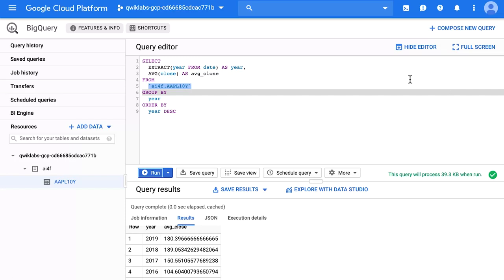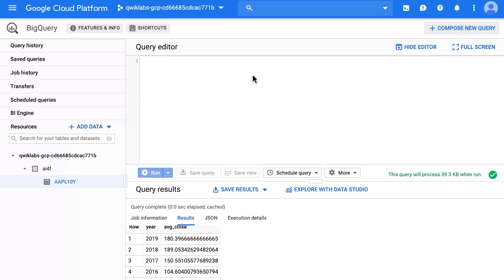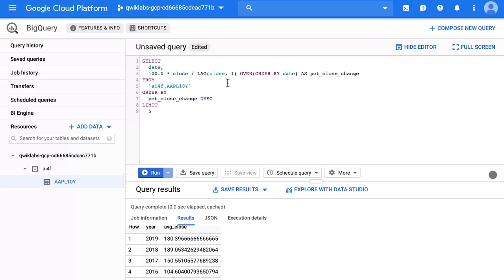Finally, we're asked to answer the question, which 5 dates correspond to the greatest % increase in Apple stock? So we'll go ahead and compose a new query. To find the answer, we need to write a query to output the % increase in the previous day's closing price. One extremely useful SQL function that will help us is the lag function that you see here.